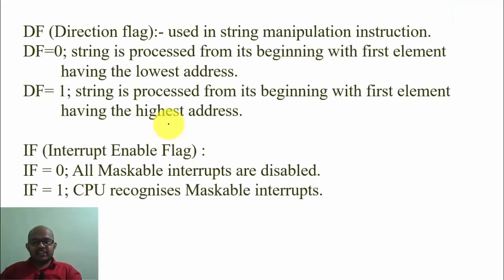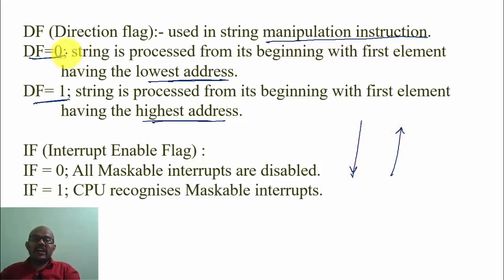Now, the direction flag is used for string manipulation instructions. Also, whenever you are executing string manipulation instructions, by default the microprocessor is going to initialize the extra segment. So this is very, very important. If you make the direction flag 0, then in the process of transferring data from one memory block to another, or from source to destination, the first address will be the lower address. If you set the direction flag to 1, then the first address will be the higher address. This is one thing you have to remember: whether you move the data from bottom or top is decided by the value of the direction flag, that is 0 or 1.